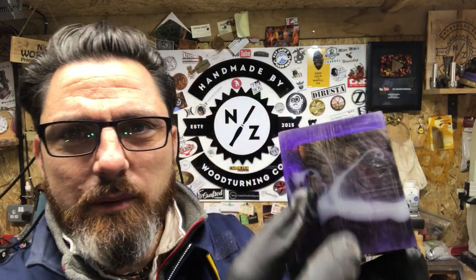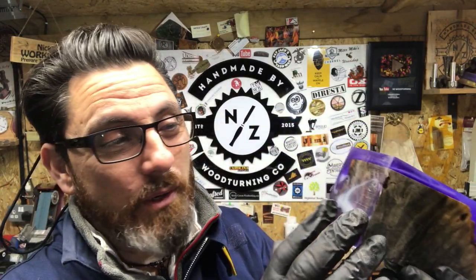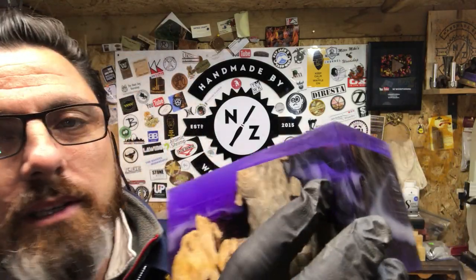I'm not sure how much we're going to be able to see of that or not. And then you've got the bottom bit there, which has got a bit of that. But again, you're probably not going to see that little bit anyway. But you might see that. It's hard to tell, really, because until we get it on the lathe and actually decide what we're going to do with it, there's no real telling of what bits you're going to see and what bits you aren't going to see. But I thought I'd make something of this for you today.